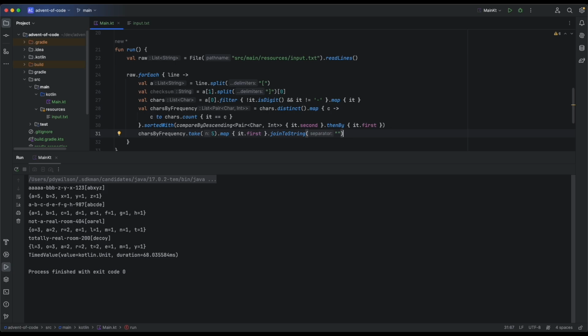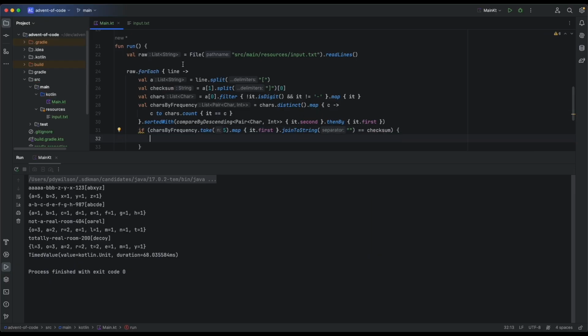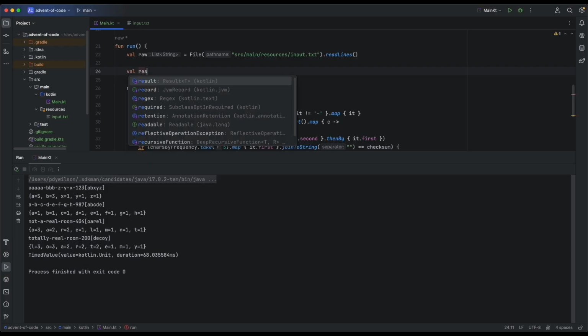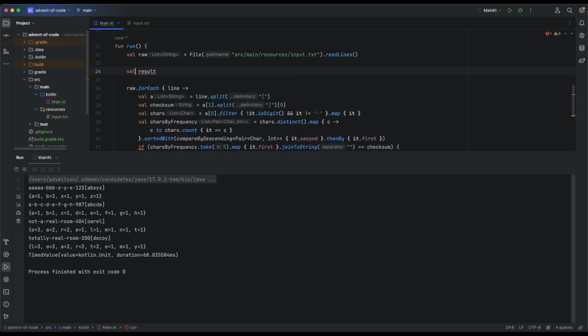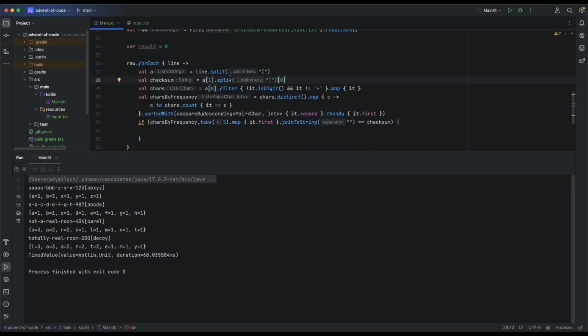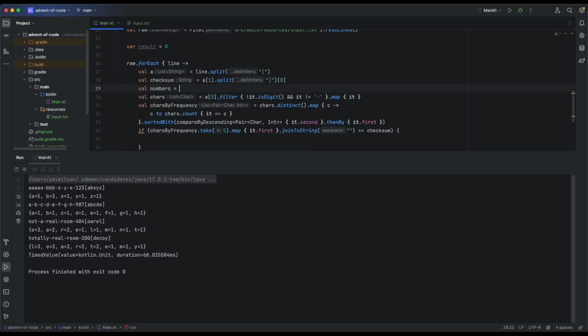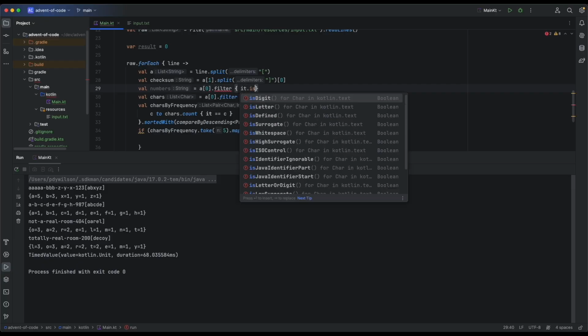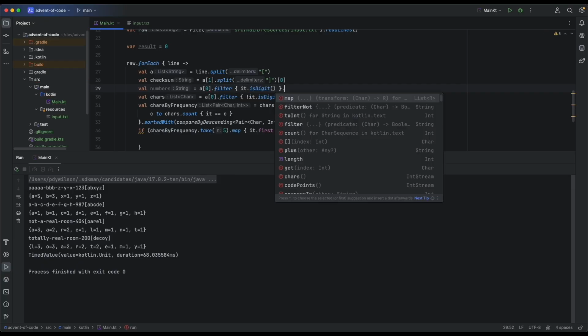First 5. Yeah, and if these guys equal the checksum, then we want to create a result, which is numbers equals a0.filter is digit.